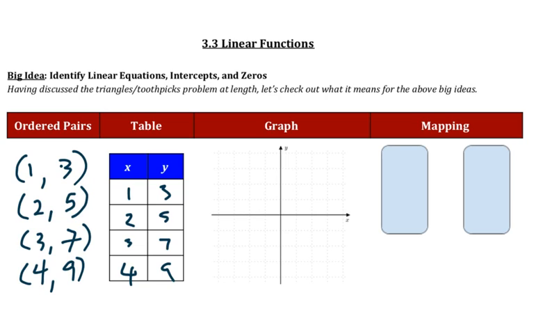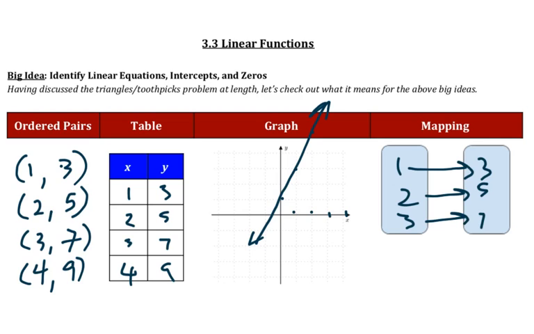On the graph, because of the space I have, we'll just treat this as 1, 2, 3, 4. So I'm over 1, up 3, over 2, up 5. And even though these would be discrete events, you'd have to have that very first toothpick to begin from. And we'll draw it like this, even though for our toothpicks problem, we're not really dealing with negative toothpicks or negative triangles. And then for the mapping, as we continue the previous section's idea, 1 gave us 3, 2 gave us 5, 3, 7, and then 4, 9.